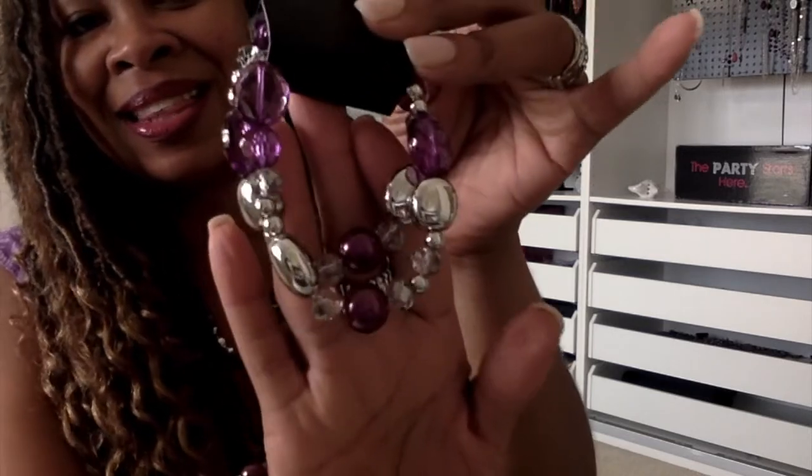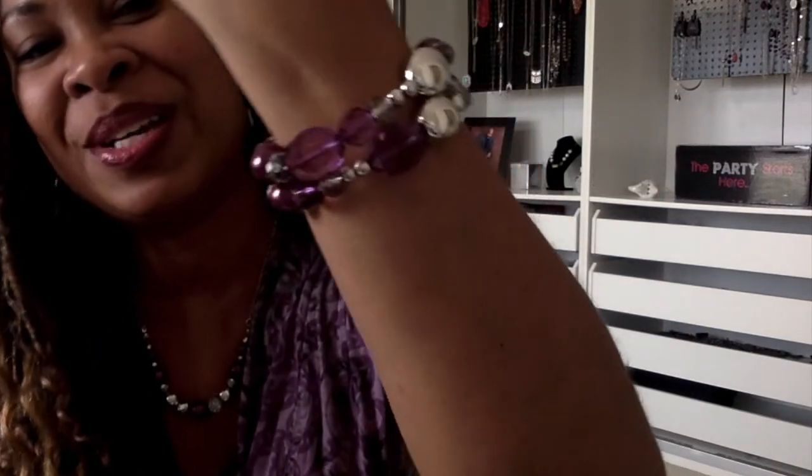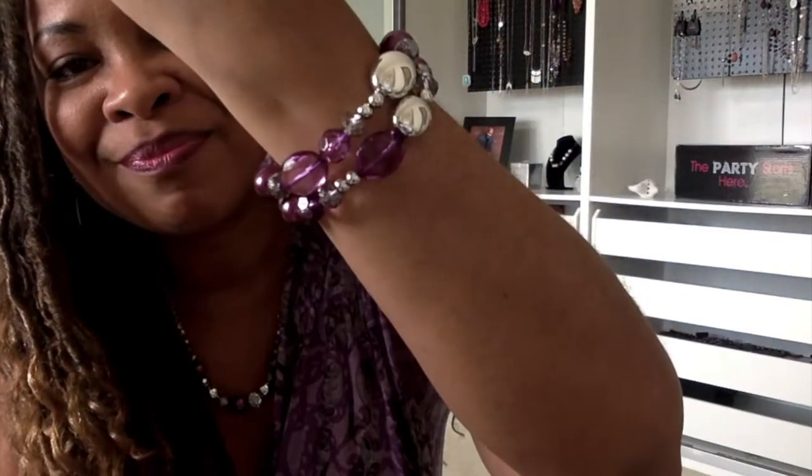The next thing you get — look at this beautiful bracelet. You guys know I'm my best customer. I mean it matches perfectly — let's go ahead and put that on. Cute, right? So that is going to be another one of our exclusive pieces or hostess rewards that came with November's Fashion Fix set.